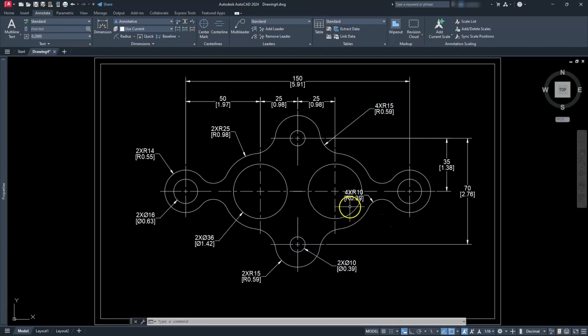Let's go ahead and escape out of this, and then I'm just going to move this dimension here. So I'm going to select it, and I'll select the grip that's located here, and I'll just pull it around on this side. All right, and just give yourself a quick look over on this one, and I think we got everything covered on this one. So the main point of this drawing is I wanted to make sure I show you how to do dual dimensions. Another benefit to this also is showing you how you can put the 2x in front of here really quick if you use the properties.